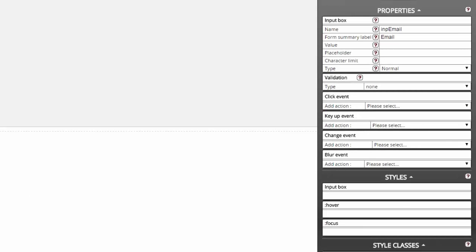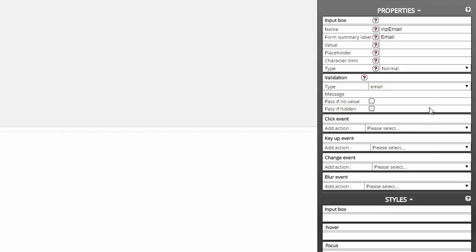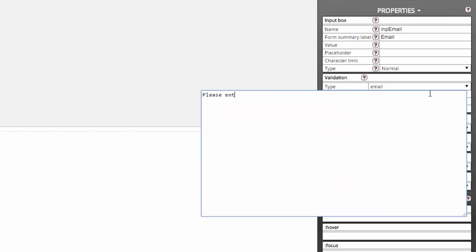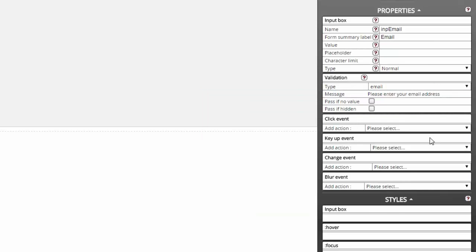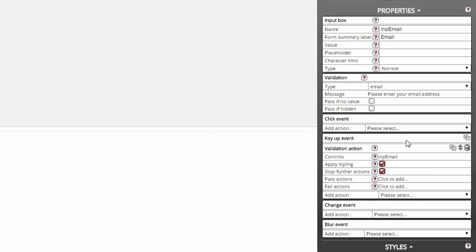Moving on to our email input control, we will be setting the validation type to email. As mentioned before, this has some additional features to it that caters specifically to email types. It will become clear shortly when we start testing our app what type of input email validation is looking for. Set the message to something meaningful for our email input and set the event to the KeyUp event.